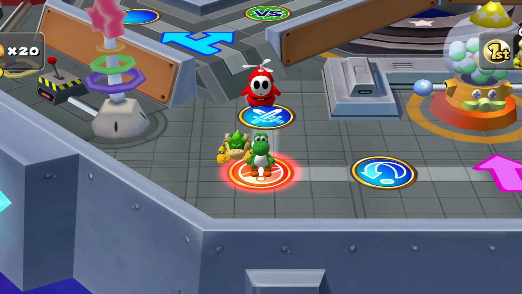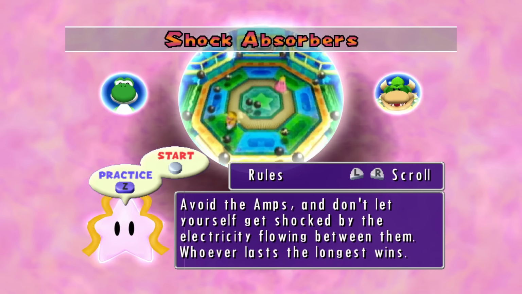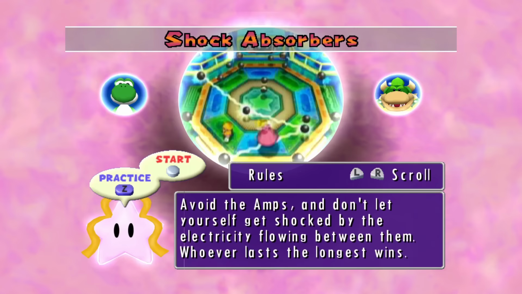Shock absorbers. Avoid the amps and don't let yourself get shocked by the electricity flowing between them. Whoever lasts the longest wins. The amps fly around and ricochet off each other and the wall, so stay alert.